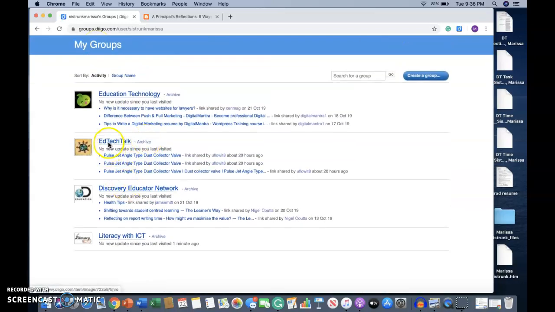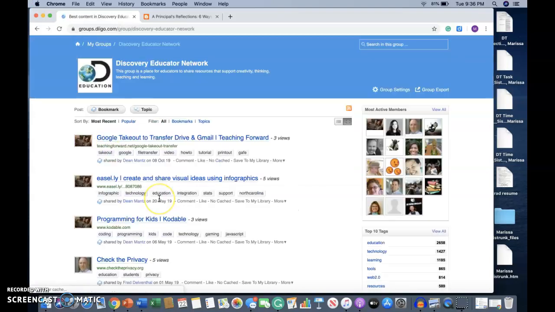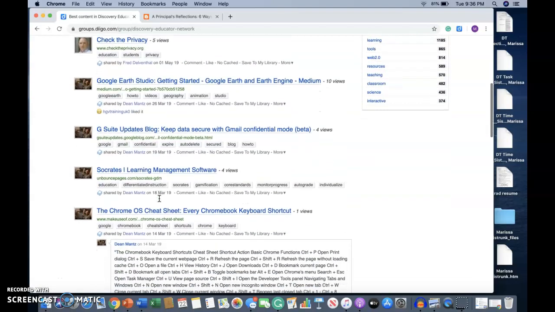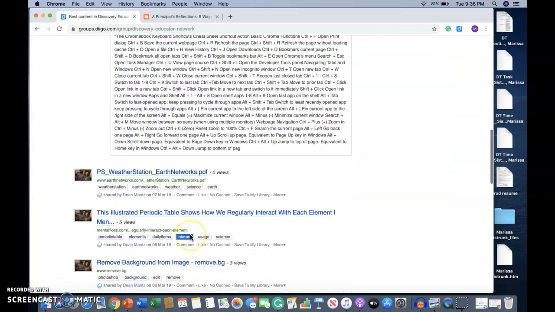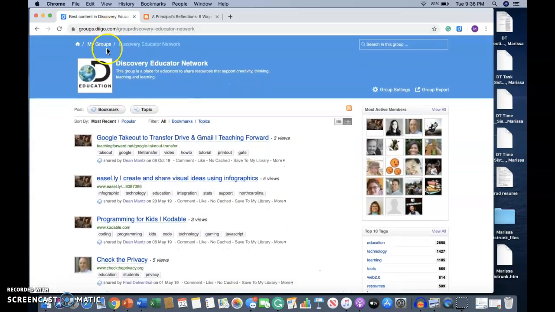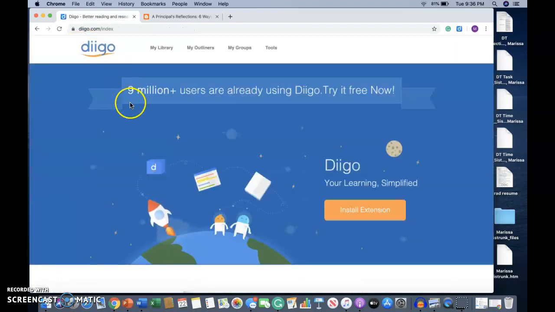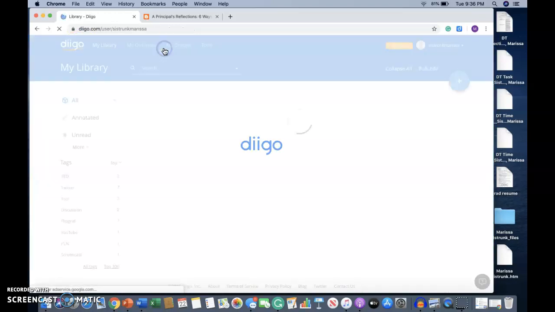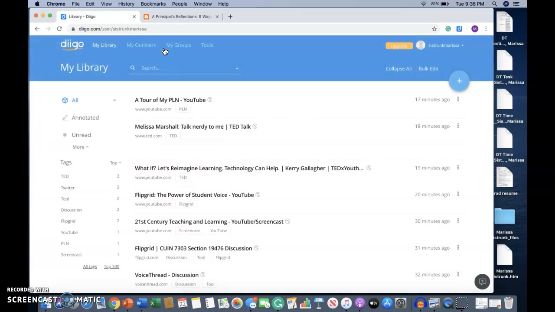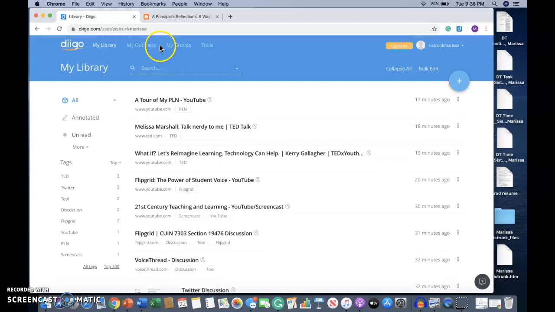And these are my other three. So I could click on them and do the same thing and find something that interests me and read more about it. So I wasn't really sure what this was until I really explored through it and looked at their information. And I actually really like it.